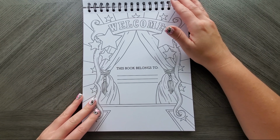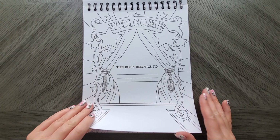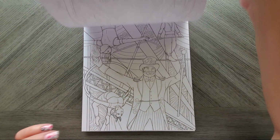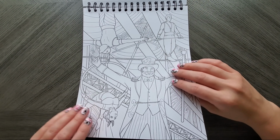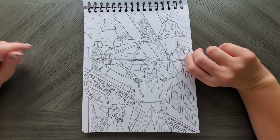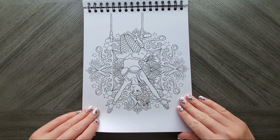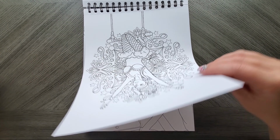Okay, so here is the welcome or the title page. And it's a thicker cardstock. Don't ask me to put a number on it. I can look and see. They're usually good about putting that on their website or Amazon description. Ooh, that would be a fun one.